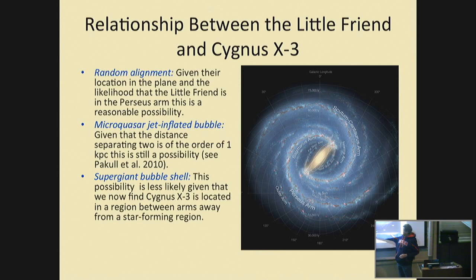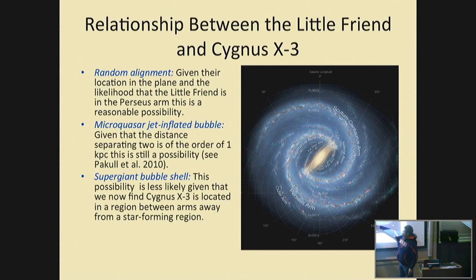There's also a scenario where a microquasar jet may be inflating, and this may be a point of interaction, where the working head of a microquasar jet exists, because SIG-X3 is aimed at us, and it may be where the jet is hitting. With roughly 1 kiloparsec separating SIG-X3 and the little friend, that is not unreasonable. There's been a case where the distance was about 300 parsecs. So this is a little bit long, but it's not completely unreasonable.